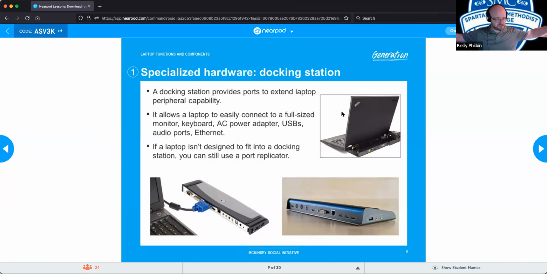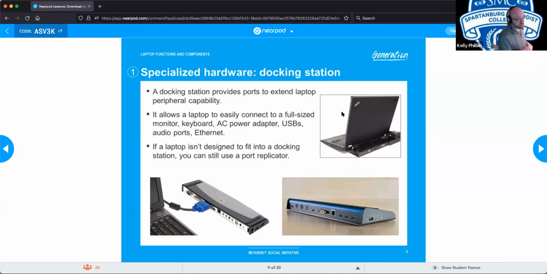Or if you have a multi-monitor setup at your office, it's a real easy setup. You either lock it down, or if you're using a port replicator, you just plug in that USB-C and you're off and running. So that's typically why it's used. And then at the end of the day, if you want to take your laptop home with you, you can unplug easily, take it home. And if you have a similar setup at the house, you can do that, or you can just operate off of it as a normal laptop.